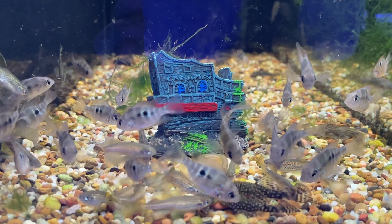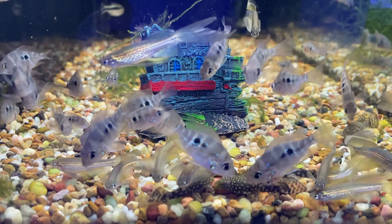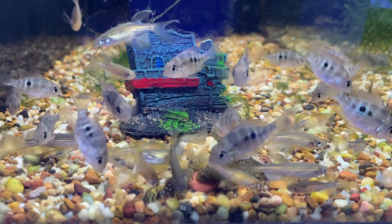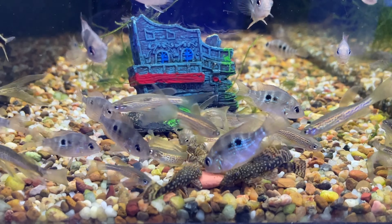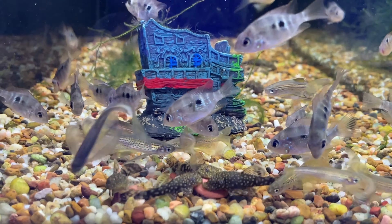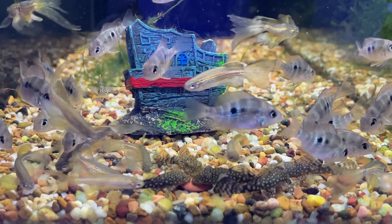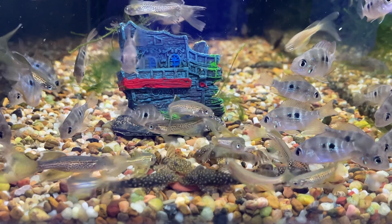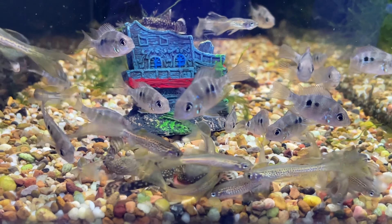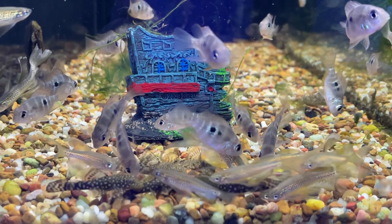In the tank next door to the firemouths we have these guys — they used to be called Eliottii. They are a pastel firemouth with a really nice blue speckling to them. Gorgeous fish as they get bigger. These were actually bred by me. We have them cheaper than usual because I can breed them — going for about $12 each. There are about 30 available at the moment. They are Central American again so they won't get overly huge — around 15 centimetres max.